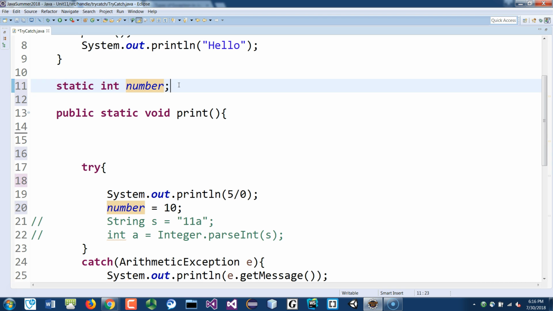A variable in the global space is called a field, which you remember from way back in chapter 4 or 3. These are data fields, so they'll be initialized by the JVM to the default values. Numbers will default to 0. If it's a string, it will default to null, and boolean will be false, and so on. Those are the default values. Any local variables, you have to explicitly initialize them.